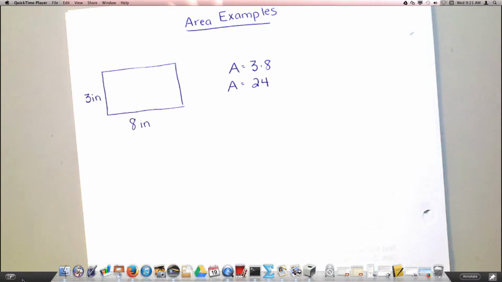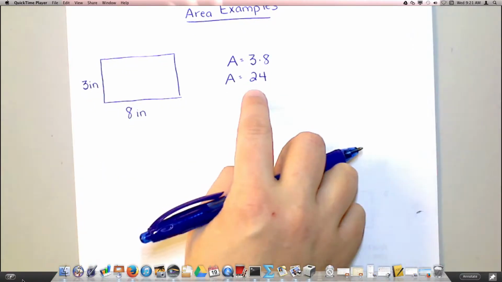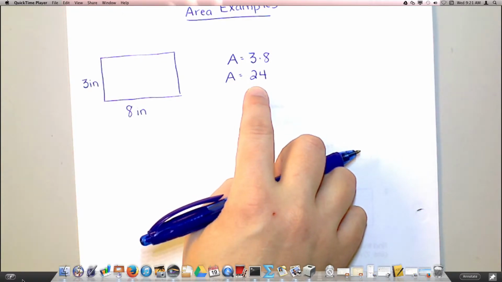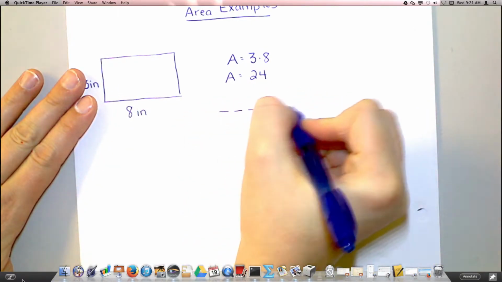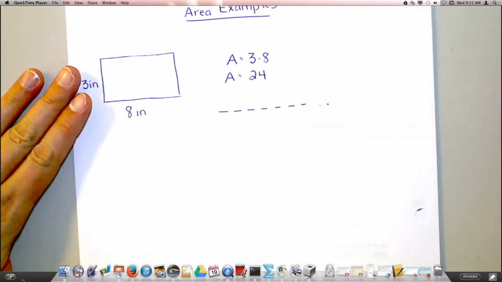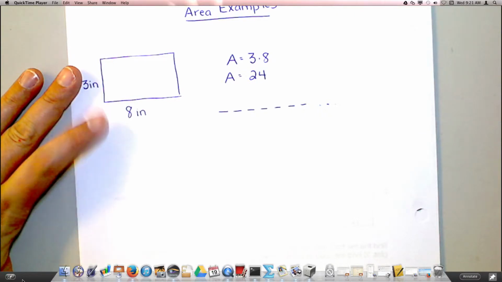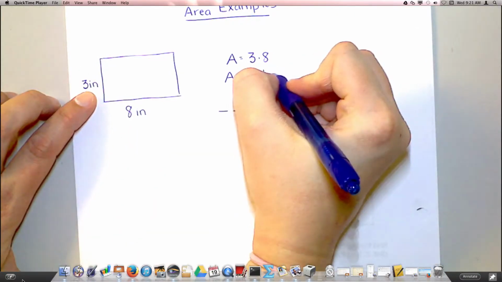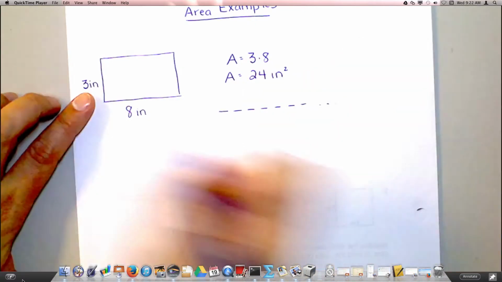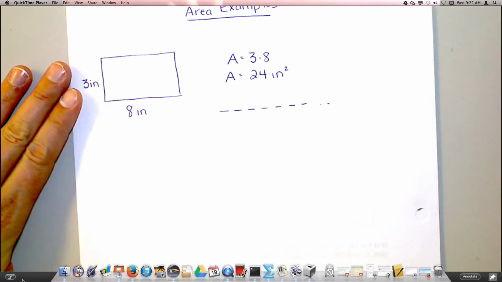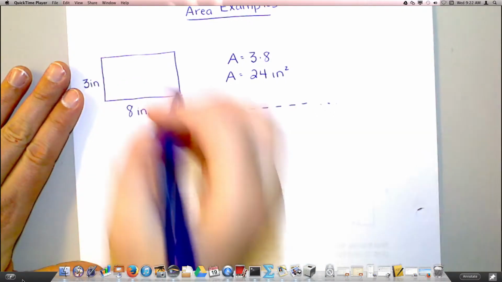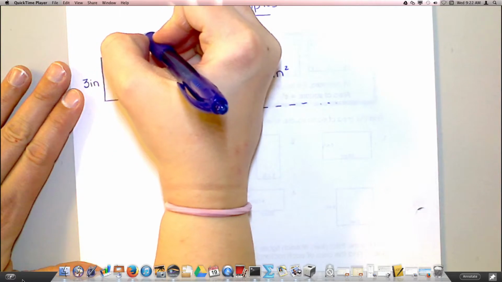Now let's talk about how to label this. Okay, what does that 24 mean? Think back to what we did on the board. Darian? Okay, 24 inches would be like 24 little segments like this. Is that what I was counting? What am I counting, Spencer? 24 units. Okay, so, and these are inches, so I can say square inches. What that means is if I were to divide this up into squares, there would be 24 squares inside that figure. And so what I'm really measuring is the space on the inside.